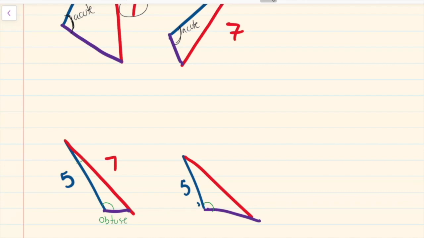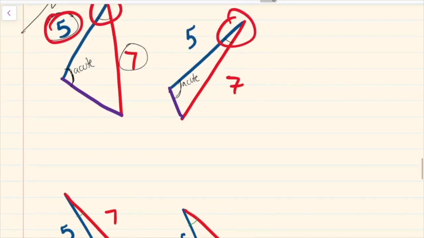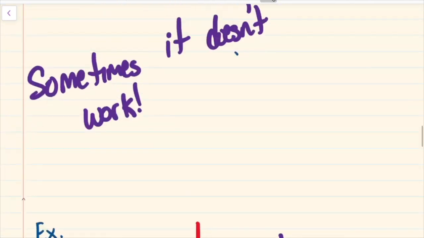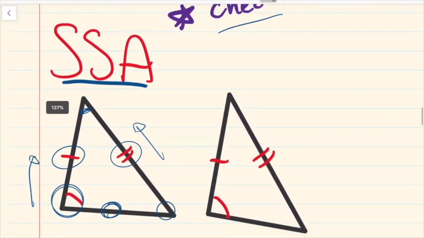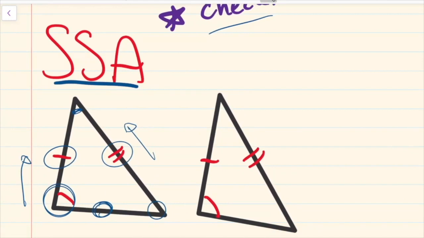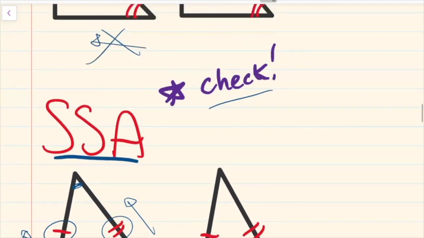But this angle is going to shift dramatically. These angles are not going to be the same because they're being moved around. Even though the sides are the same, the obtuse or the acute angles are not, so there is a possibility that the triangles could not be congruent. Therefore, it's very important that you check the SSA very carefully, making sure you're choosing the correct angle and sides appropriate to a specific problem. So SSA doesn't always work.